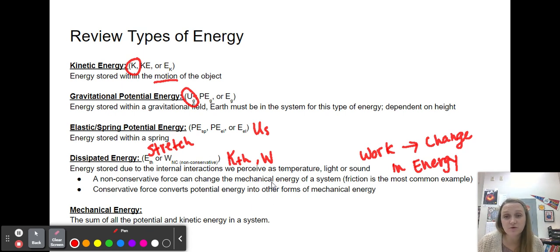Now, a non-conservative force can cause a change to mechanical energy. That's mostly when we're including friction. Conservative forces are going to turn into other forms of mechanical energy. And now this is where I'm going to contradict everything I said in the last video. When you see the term mechanical energy, it just says mechanical without the kinetic by itself. This is the sum of all the energy. So mechanical energy is different than the KEM or the KM that we talked about last time. That KM is the kinetic energy up top. So, a couple terms just to review, making sure we're all using the same language.